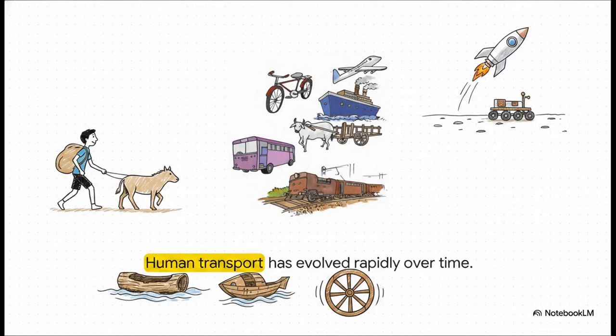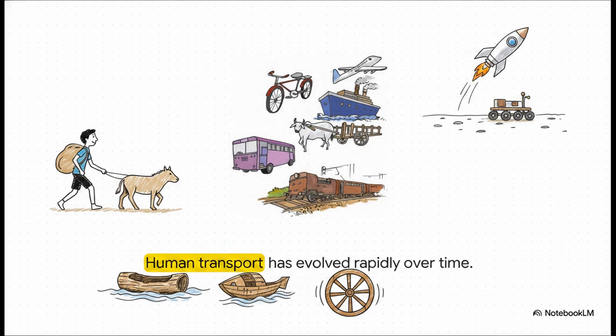Early on, we didn't have any means of transport. People moved exclusively on foot, literally carrying goods on their backs. Later, we started domesticating and using animals. When it came to water, early boats were just simple logs of wood with a hollowed-out cavity. But over time, humans got smarter. We started putting pieces of wood together to imitate the streamlined shapes of fish.